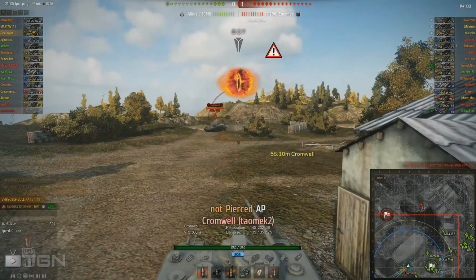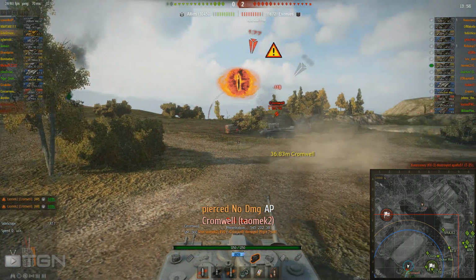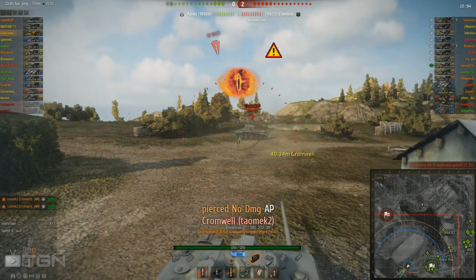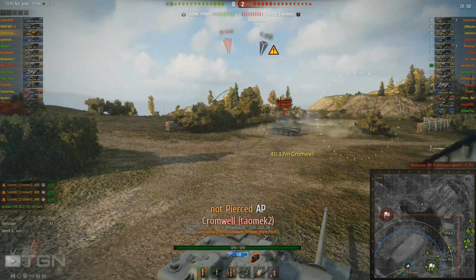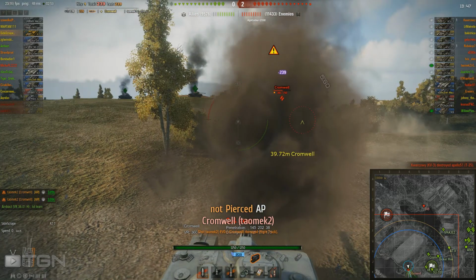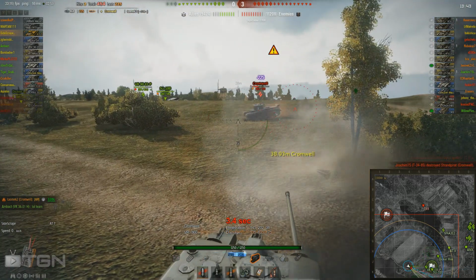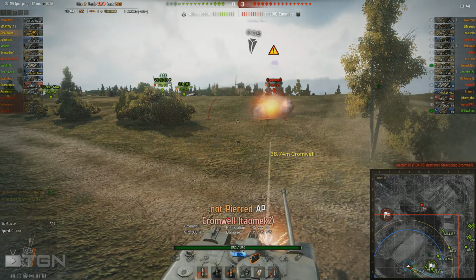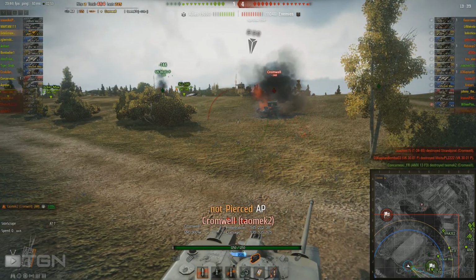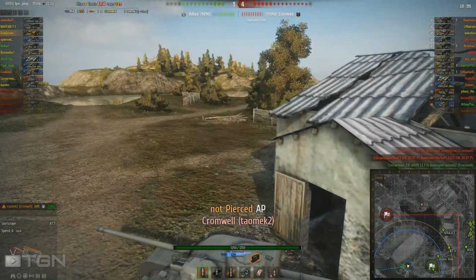So this Cromwell's going to have pushed up on his own. Put a shot on me for some reason. I missed my shot for some reason. At this point I'm just thinking, flipping heck, I can't believe he's going to push down to me. But he's going to do a good job, he's going to spot it. If you look at our team, 3 dead now. That cost us 4 tanks by that Cromwell just coming over and derping.